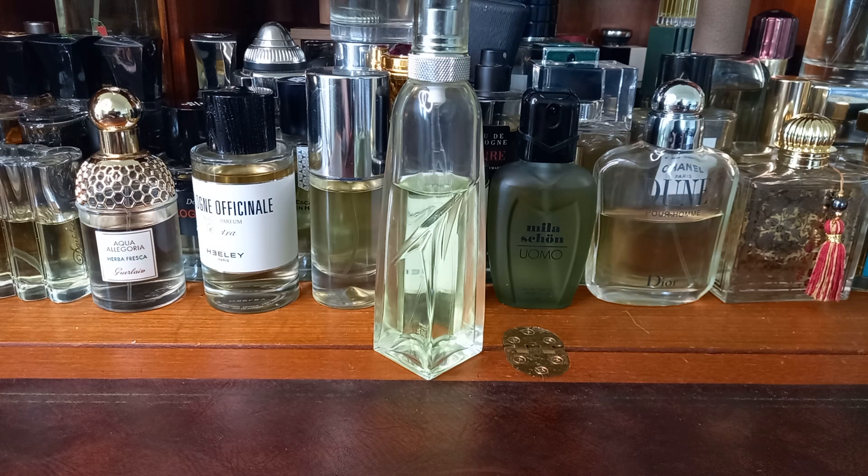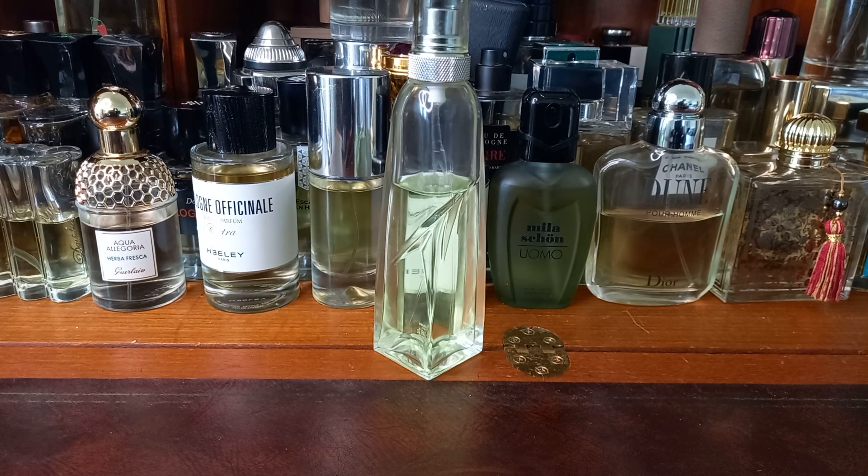The reason I'm bouncing around a bit in this review is because there's not that much to say. It smells green, clean, and mean. That's it. Vetiver, neroli, bergamot, pettigrain, and a musky base. It lasts quite well. It also has an S note, and I think that's IsoE Super. I used to think it was saffron, but I think I was wrong. I think it is like an IsoE Super type molecule, or something that produces the same effect. That could be what's giving it this kind of woody vibe.